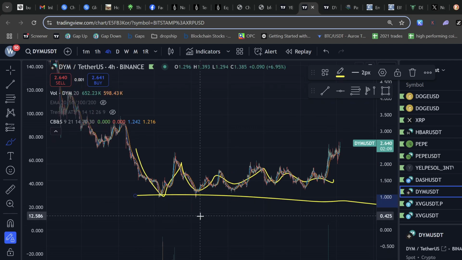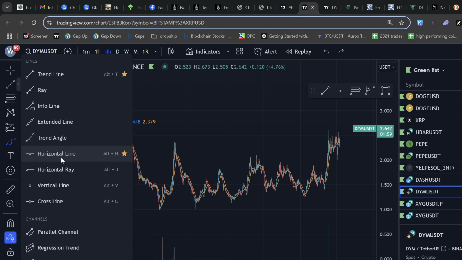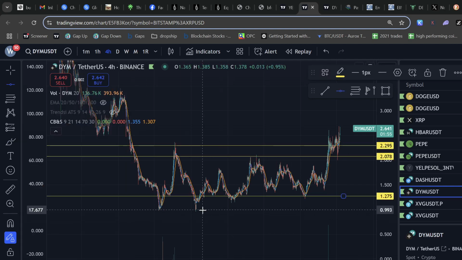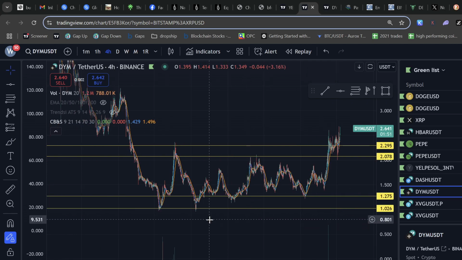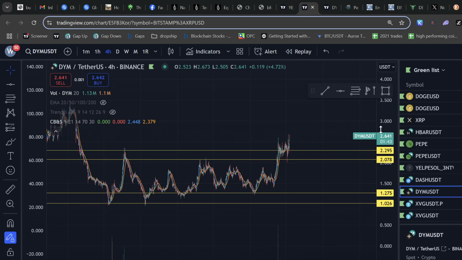Sometimes this one will drop down a little bit below or whatever, but what happens is it forms a range like this, and essentially the bottom line is once it breaks out and consolidates above this range, it's off to the races.